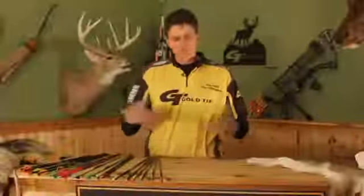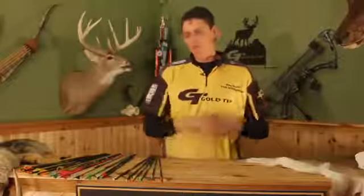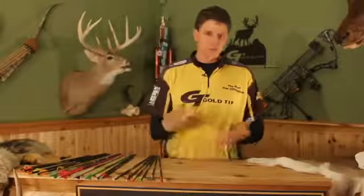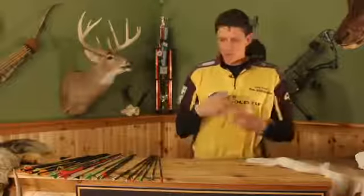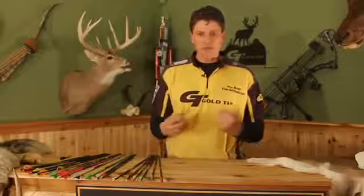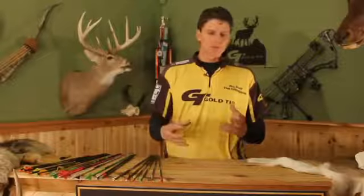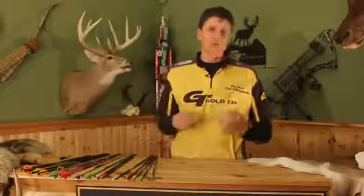Okay, on the subject of choosing a correct hunting arrow, when we establish what type of broadhead we want to shoot, that has a direct implication on what we're going to have to use in vanes. One of the criteria that determines my particular hunting arrow is how much noise does it make? Am I using a broadhead that makes a lot of noise? I test all this stuff, okay? A fixed blade is going to make a little bit more noise. It's going to require a little bit more fletching on the back of the arrow, so therefore it's going to make a little bit more noise.